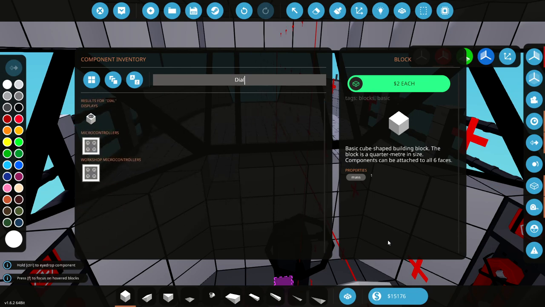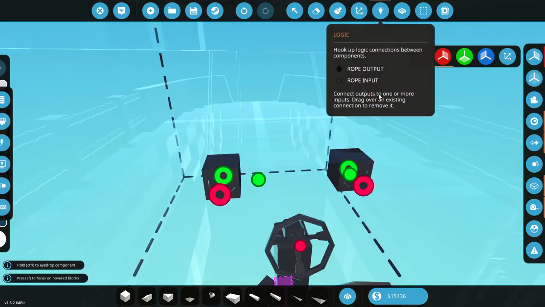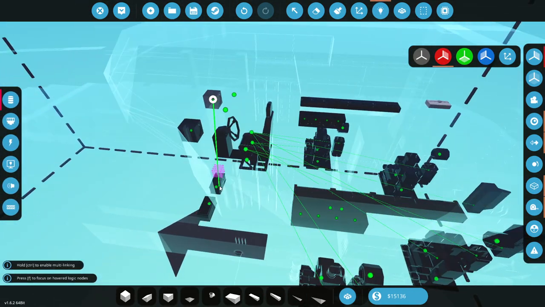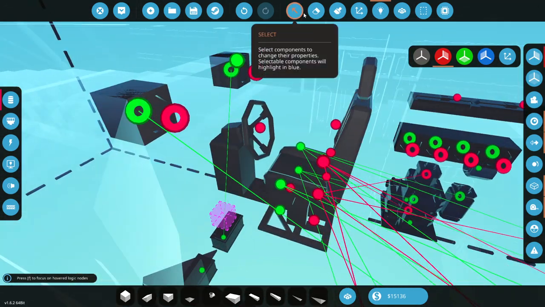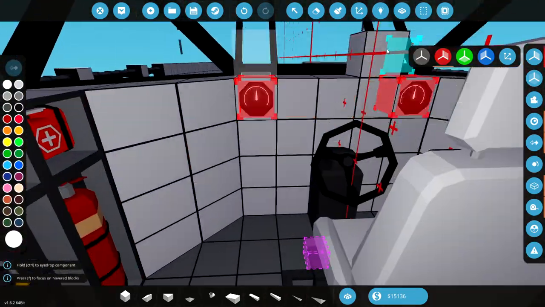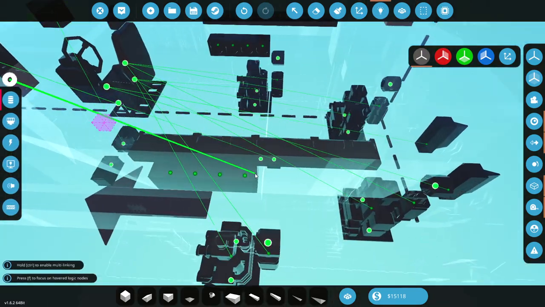So dials, here we go. Good. We're going to go ahead and put this guy right here like this and one on the other side. This one's going to be for battery. So let's go ahead and connect that down to wherever the batteries are, and connect this one down to the fuel, and hopefully that'll be okay. Also, I kind of want to know what the max fuel is. So, just underneath this dial, we're going to put another one. And this is going to be our max fuel.